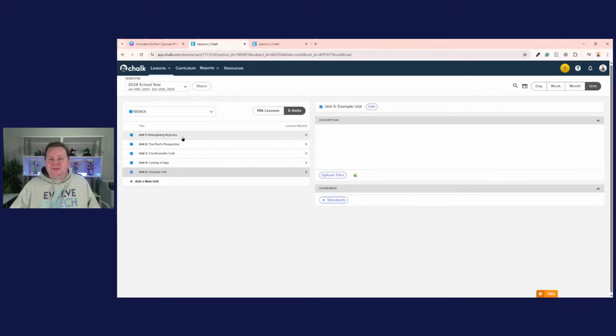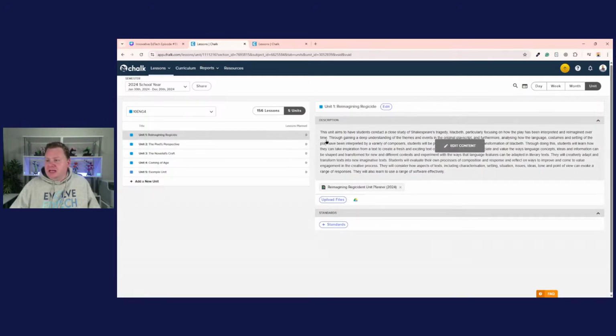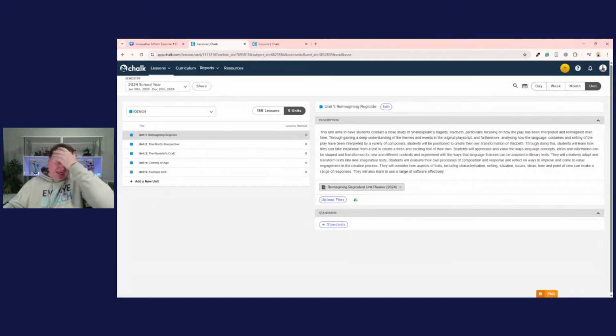If I head up to this one just here, I've just popped in the rationale of the unit, and I've popped in a link to my Google Docs document that I used for my planning when I created my unit. I like to do a little bit of a planner of the lessons, so I have a little bit of a visual of where I'm going to teach what. I have just popped that in as an attachment. I've just gone to upload files and popped that in. Obviously, I've used Google Drive here, so that's what I've done just there.